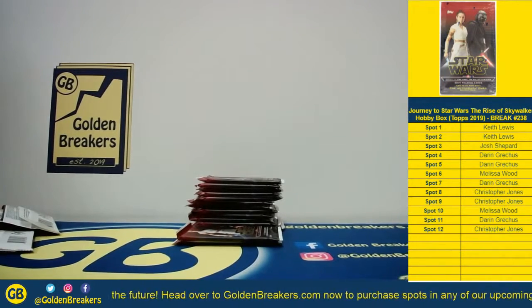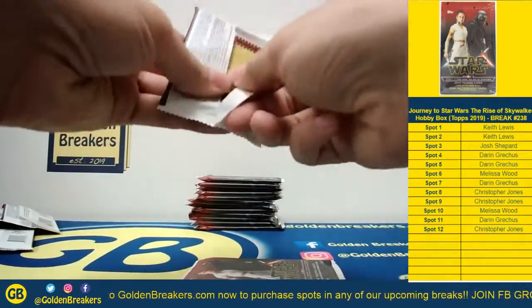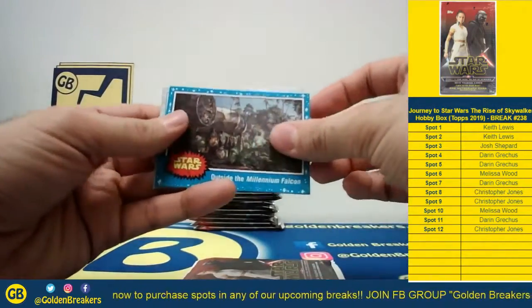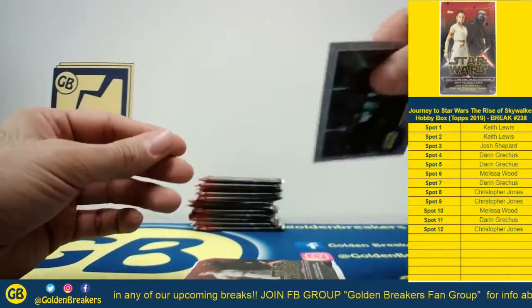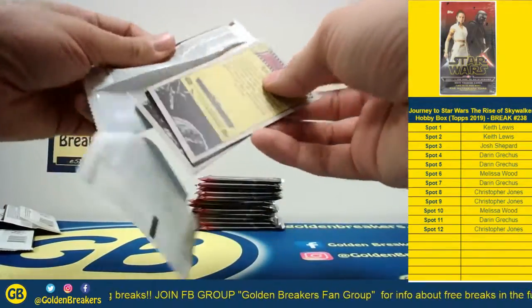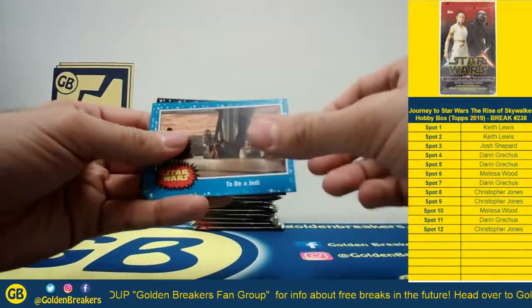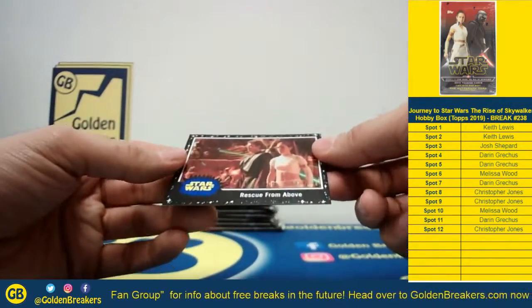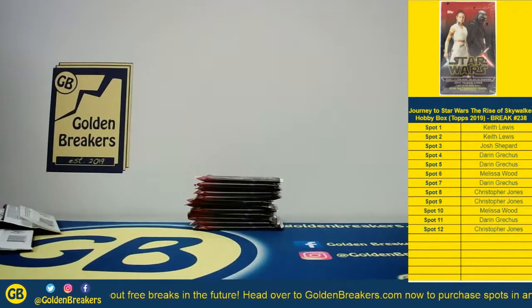A little numbered and relic. Oh, we got spot six going to Melissa. Lieutenant Connix sticker and a gray Jedi Negotiations. Another sticker, Knight of Ren. And we've got a black, numbered 51 of 199, Rescue from Above. All right. A little numbered out. I numbered in this break. Yeah. That was spot six for Melissa.